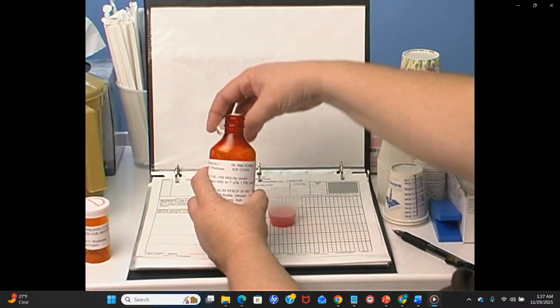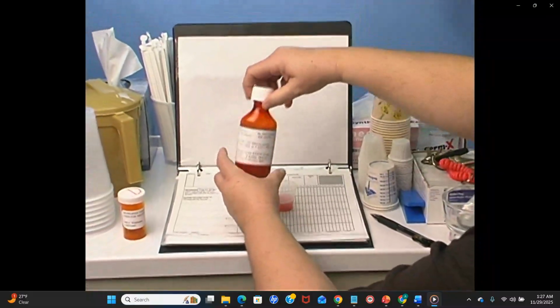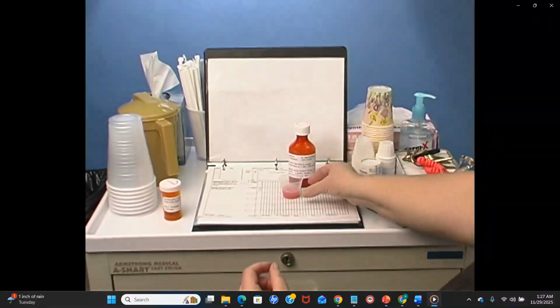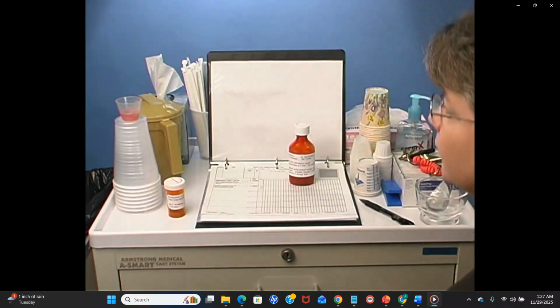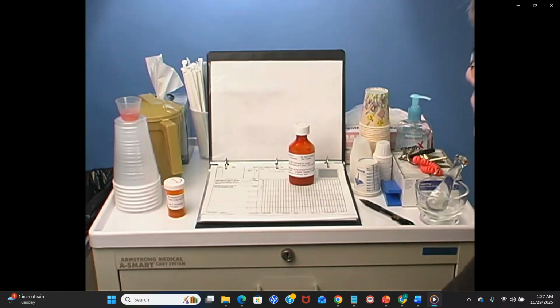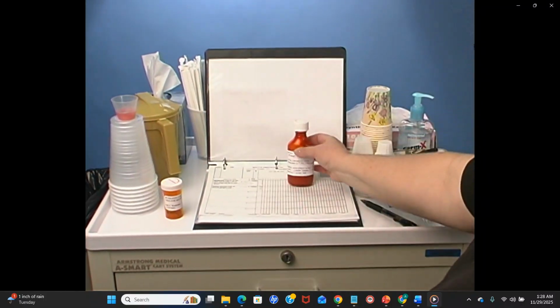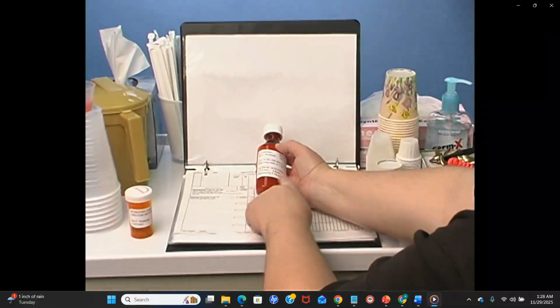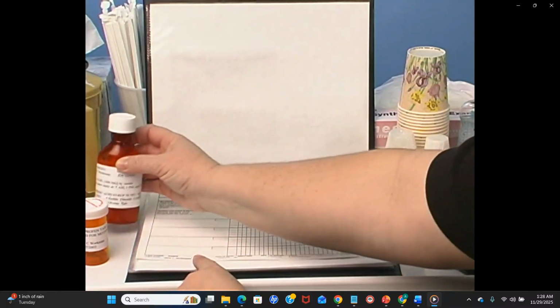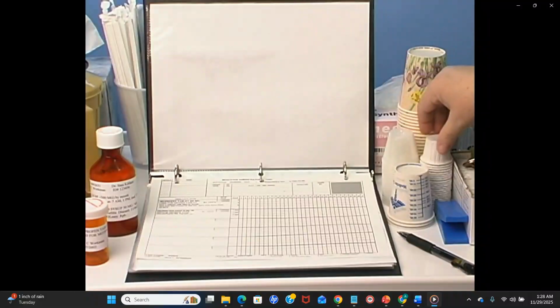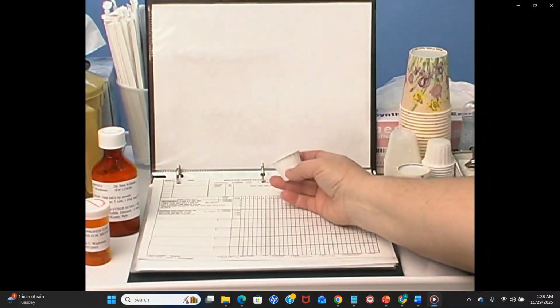After pouring the correct amount of liquid, replace the cap on the bottle. Take the medication cup with the measured dose and set it on a level surface to double check the amount measured at eye level. This method assures you have the correct dose. Try to avoid working over the MAR to prevent spilling on the records.